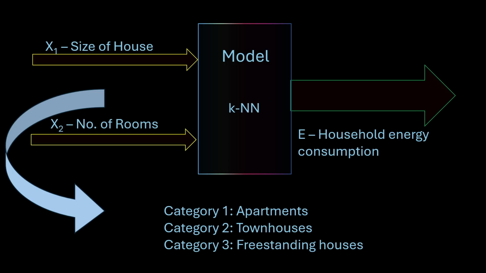So it's important to categorize this data because it introduces some structure into the data. Energy consumption patterns might be different for an apartment compared to a freestanding house, even if they have the same number of rooms and square area. So this is just an illustration, an example, of a situation where we might have to use this kind of model. We would use a similar model later on in this video to actually demonstrate the method.